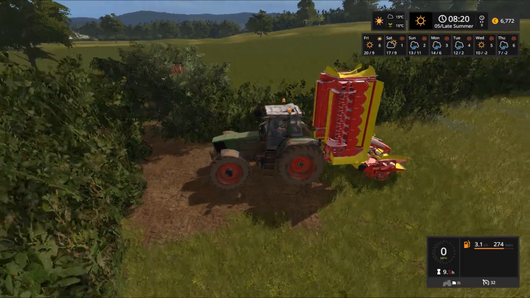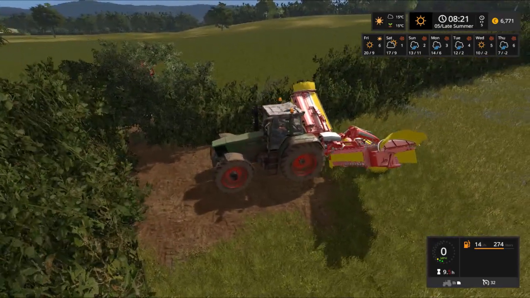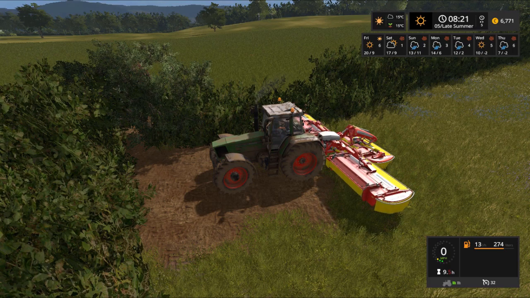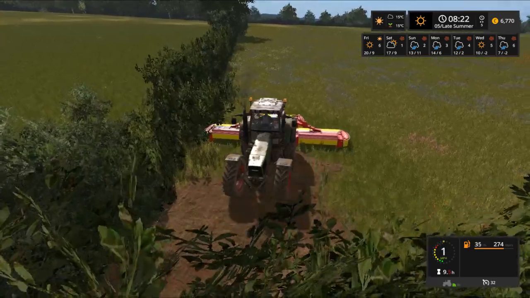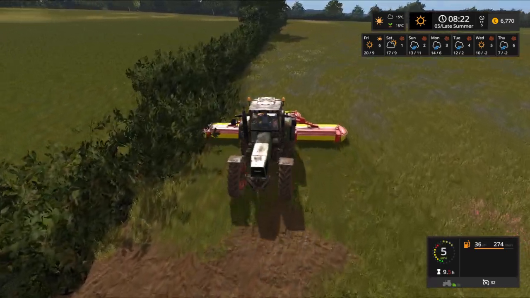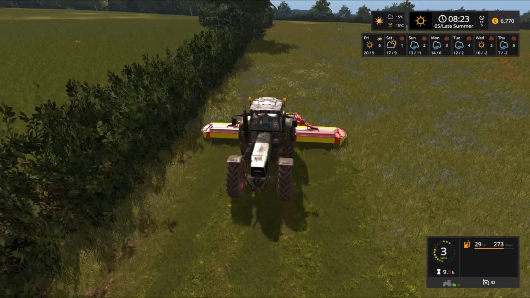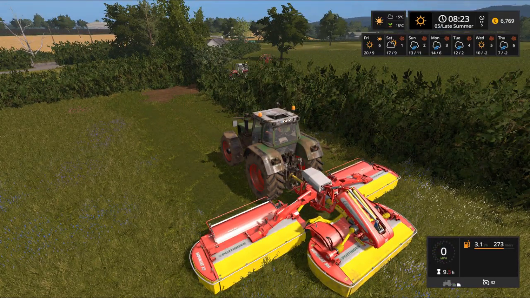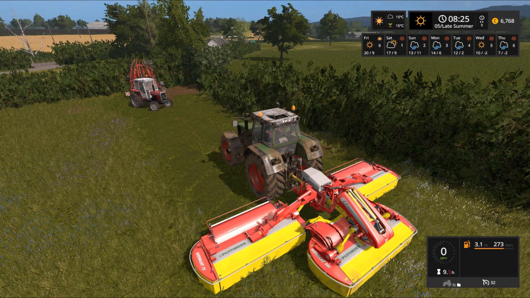So let's unfold this mower and we're going to unfold the front mower, and then we can basically start switching these implements on. And I'm just going to take a little bit of a lead to allow a little bit of space for the Massey. So let's see if he has any more luck coming into the field than we do. It is a slightly smaller tractor. And yeah, he was able to get his way in here pretty easily.